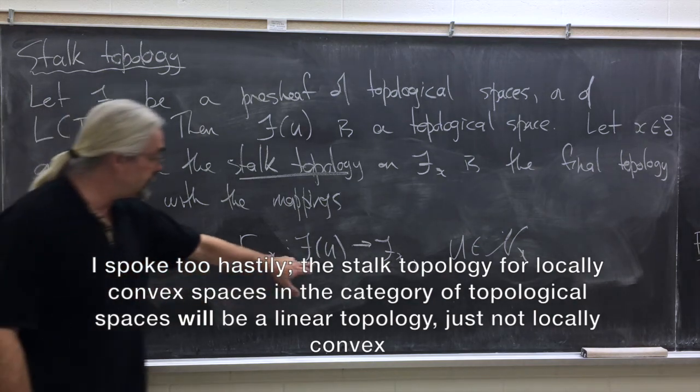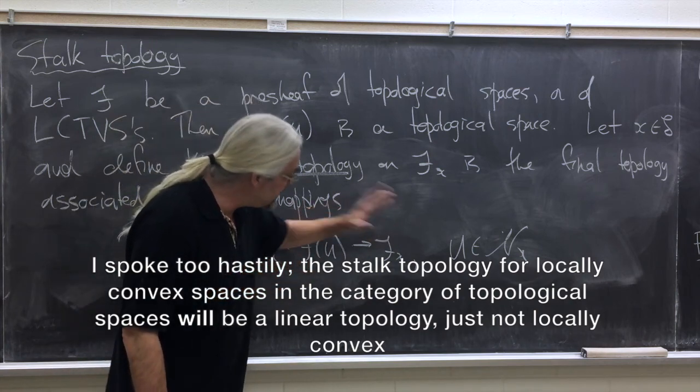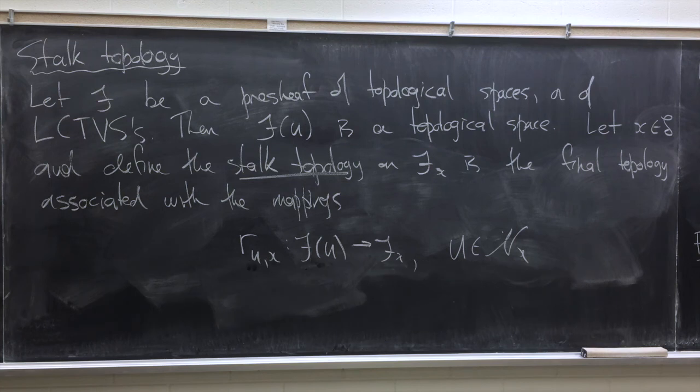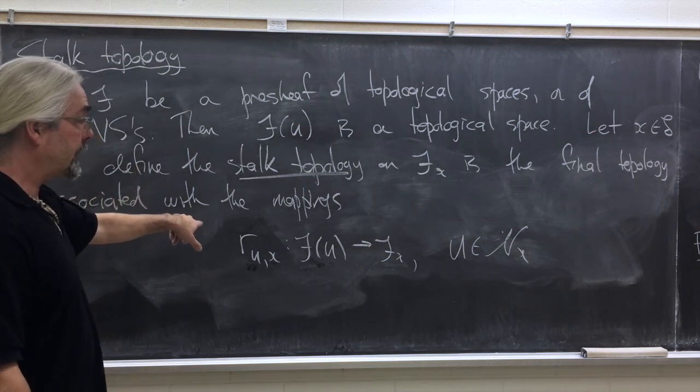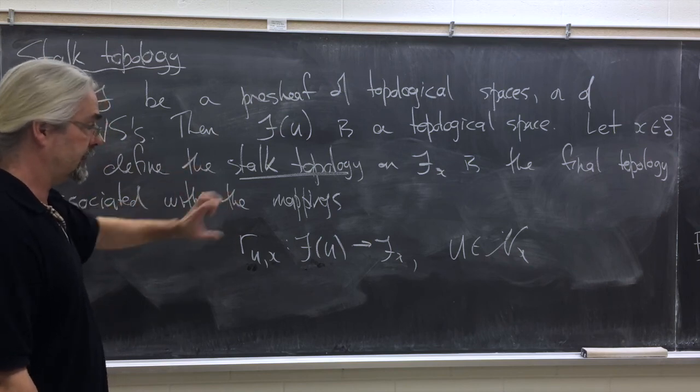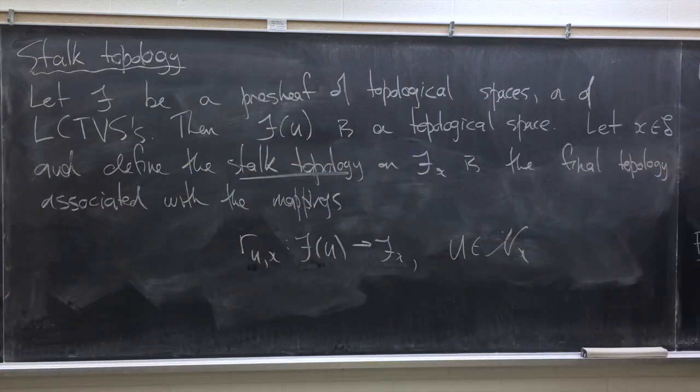So generally, when these are locally convex spaces, it's the direct limit in the category of locally convex spaces that you want to consider, and you should just be aware of the fact that it's not the same as the direct limit in the category of topological spaces. One of the things that's kind of unresolved is whether they are the same for the examples that we're dealing with. I don't know the answer to that question in a lot of cases. I'm guessing they are, but I don't know. But it's something you should be aware of when you're talking about direct limits of locally convex spaces. It's not the same as the topological direct limit. So that's the stalk topology.